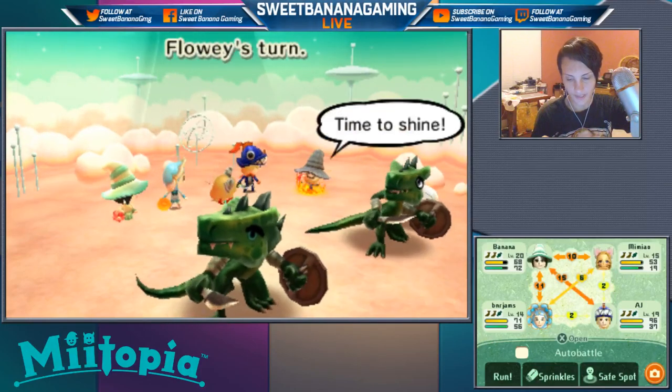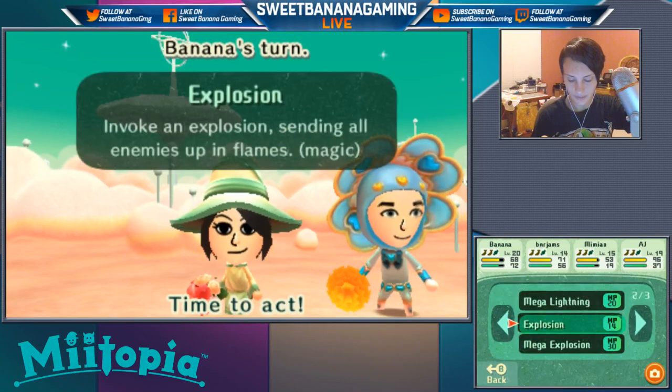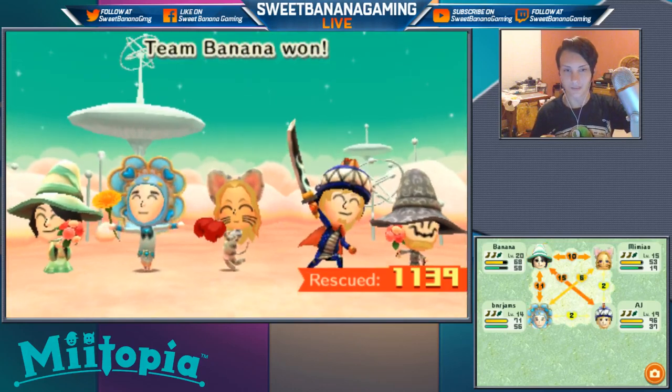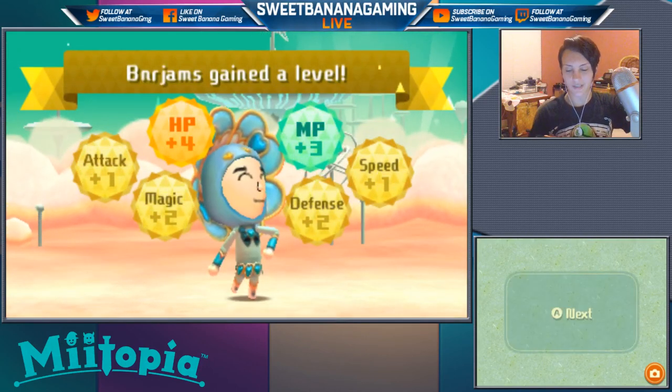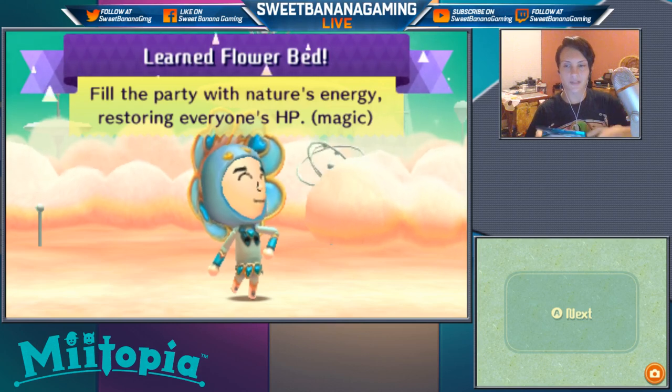Ooh, BNR Jams got a KO. We got another KO. And... how about regular explosion? Yeah, that's plenty. It's kind of weird seeing a lizard that can't handle fire. That's not a crocodile. Oh my gosh, BNR Jams and Meemeow just basically leveled up at the exact same rate.